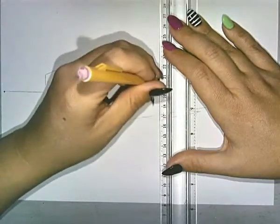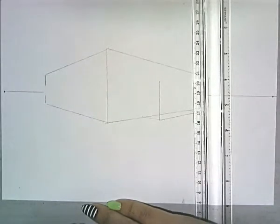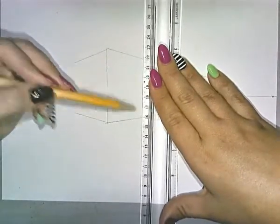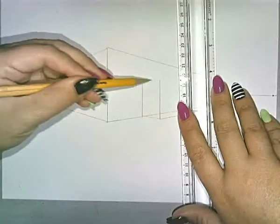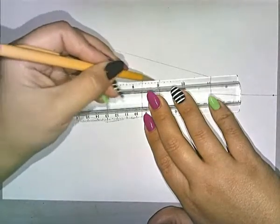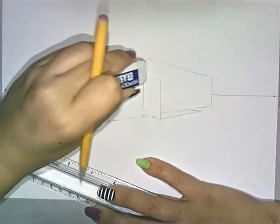So we're going to draw that vertical line up. We don't want to go too far. Our gatehouse could actually extend above. At least for mine, I don't want it to, because I'm going to be placing a window above this later on in the drawing. So let's draw the other vertical line. Make sure that ruler is nice and straight. Extend that line up. So here's the top, or the back side of this wall. And now connect those with a receding line towards that left-hand vanishing point. I'm going to clean up a little bit here. So I'm going to get rid of the bottom of that castle wall that's now overlapped by this wall.